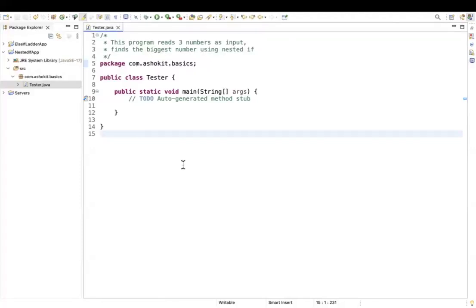First, compare number one with number two. If it is true, then compare number one with number three also. Means, if the first condition is true, then check the second condition using nested if. I'm not asking you to write a direct if, if else, or else if ladder. My requirement is you have to use nested if to find the answer. Folks, am I clear?